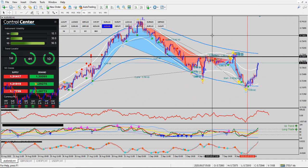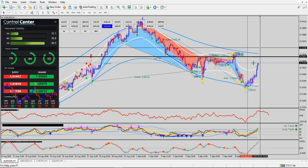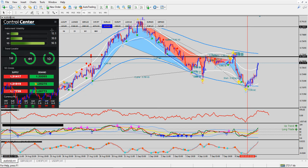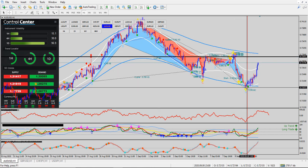For me, I think it's very important because harmonics plays a very important role in price action, and those are, I think, quite accurate. So you can see that a harmonic pattern was drawn over here, and then we saw our other 9 confirmations, including the currency meter confirmation. So the harmonic indicator confirmation added up to our 10th confirmation in just one trade. Now we're gonna look at some other trades that the system called.